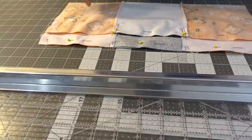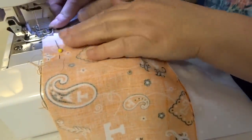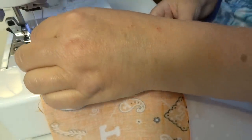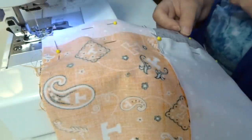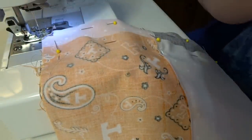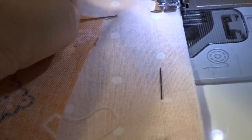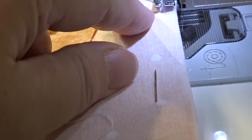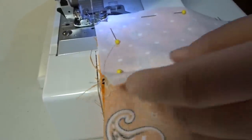So we're going to take this to the machine and sew it down. We're over here at the sewing machine. I am using my piecing foot and I've got my needle right in the middle — that's going to give me a nice quarter inch seam. You do not want to run your needle over your pins, but you can leave it pinned and still sew. Do you see the pin right there? You can see it sliding into the guide hole of your foot — you don't want that. Keeping it pinned, but not where the needle is going to get it. You could break the needle or scratch up your bobbin case, and both of those things will make it difficult to sew.